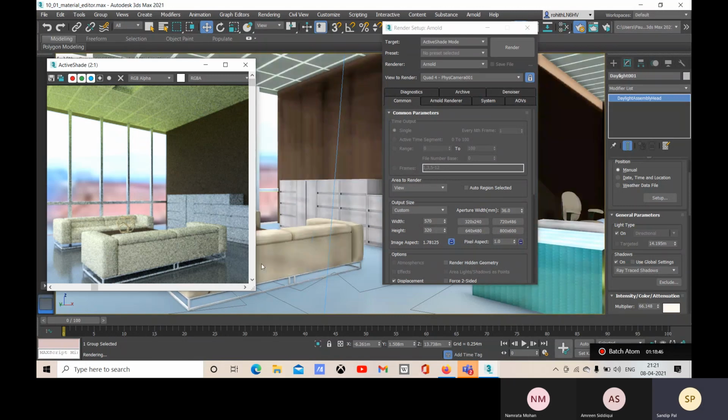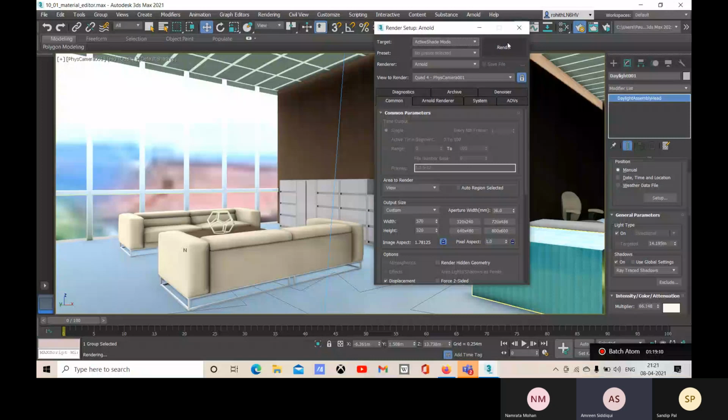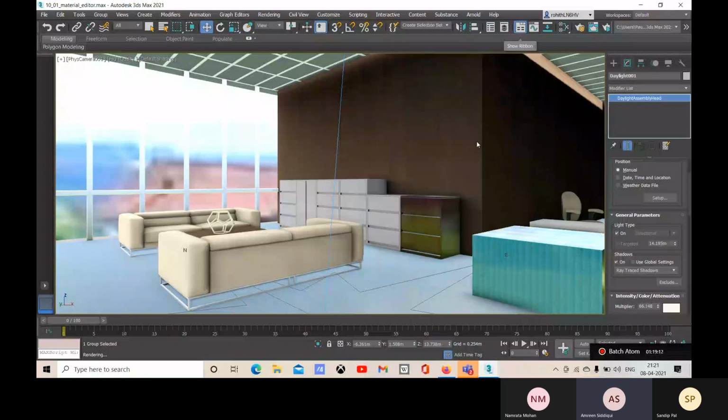Okay, I hope you got the basic idea about the material, placing your lights and rendering it. Do practice it. Tomorrow I may take an exam for your 3DS Max. Will it be an on-spot exam, or will you be giving an assignment? I mean, how is it going to be? Yeah, I will give you a file, and within a particular time you have to submit it.